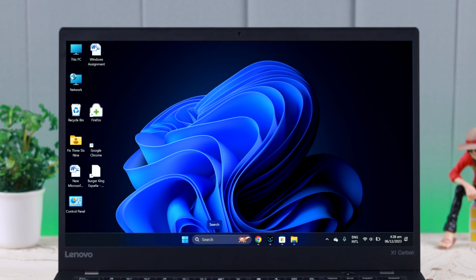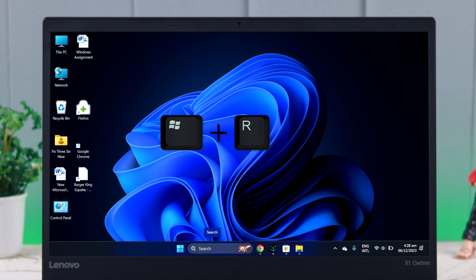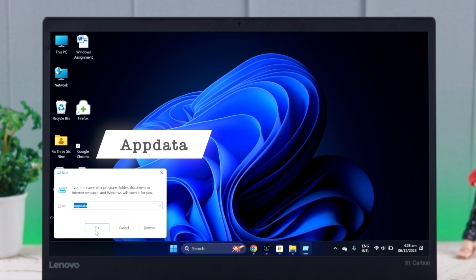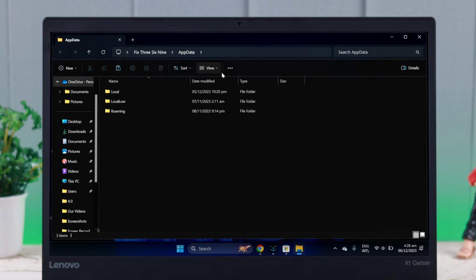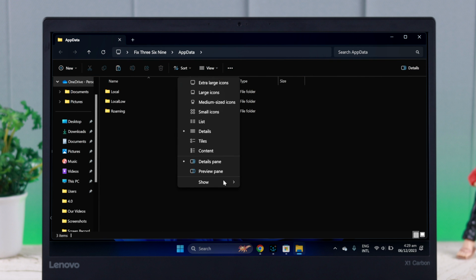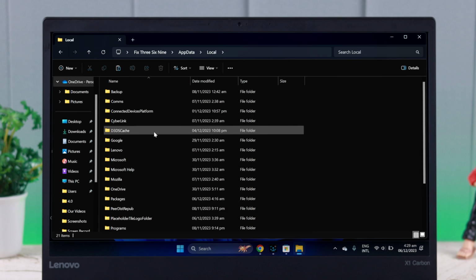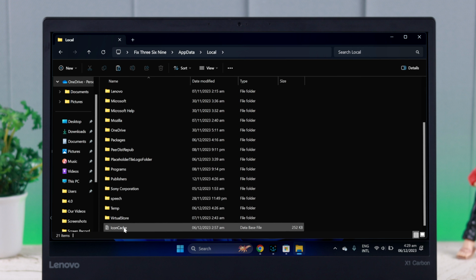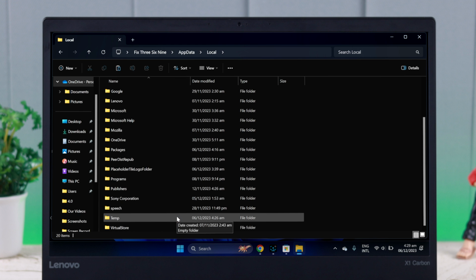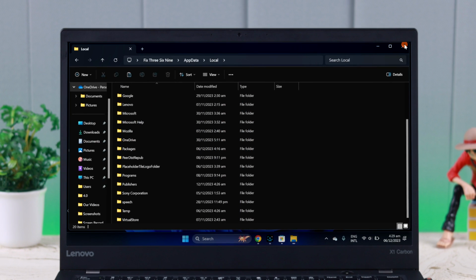Now, the most effective solution to this problem is to press the Windows key and R, write down AppData, and enter it. From the View menu, scroll down and make all the hidden items visible. Go to the Local folder, and from the end, delete IconCache. Right click, just go ahead and delete it. Now your icon problem should be solved after that. If it didn't, go ahead to our next part.